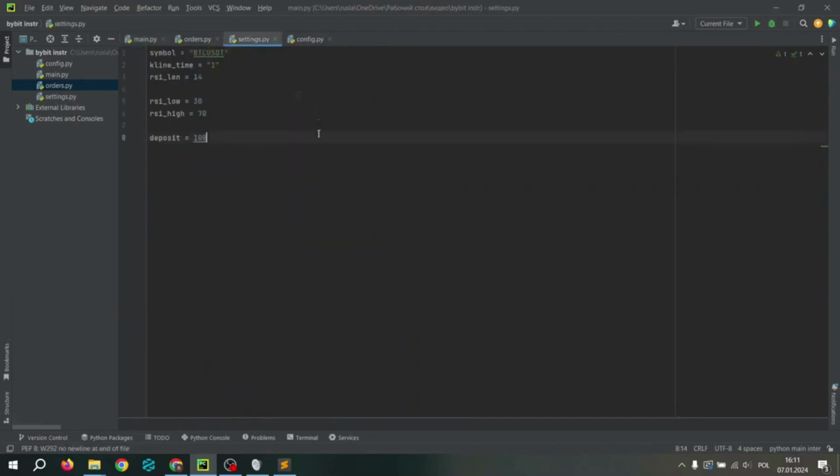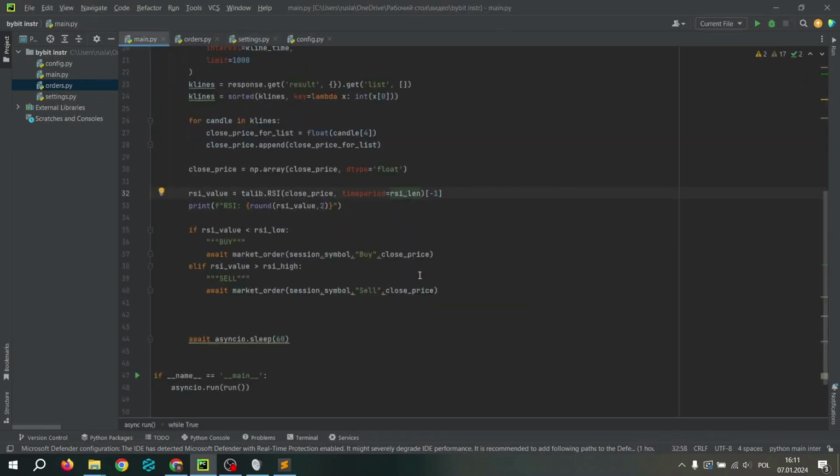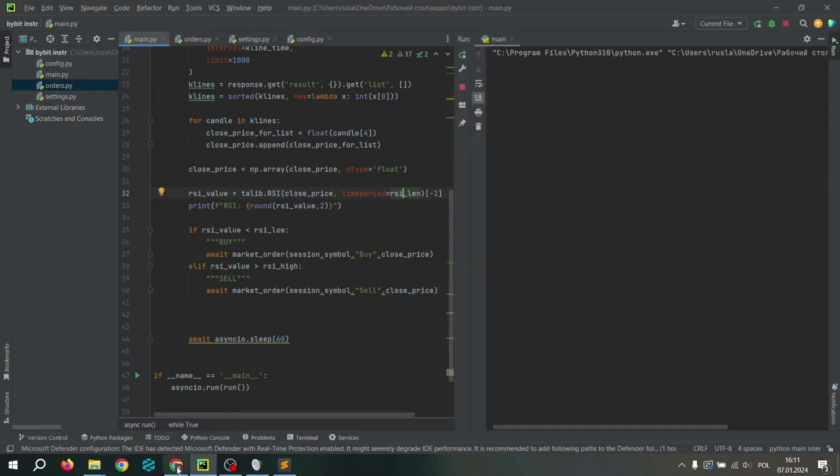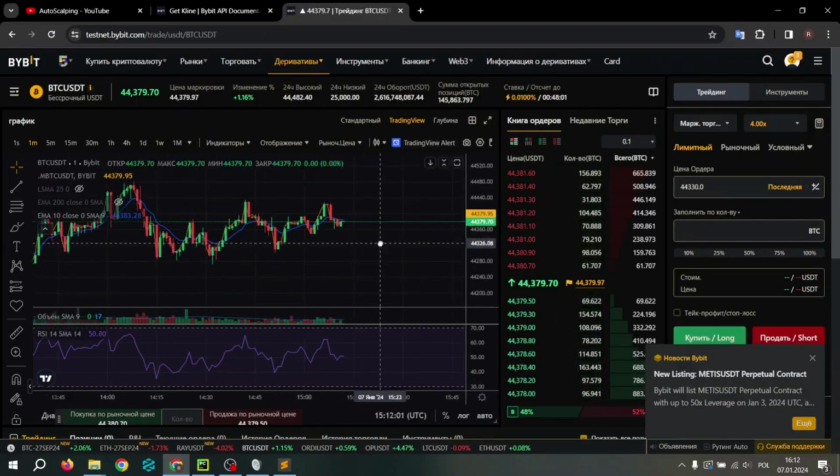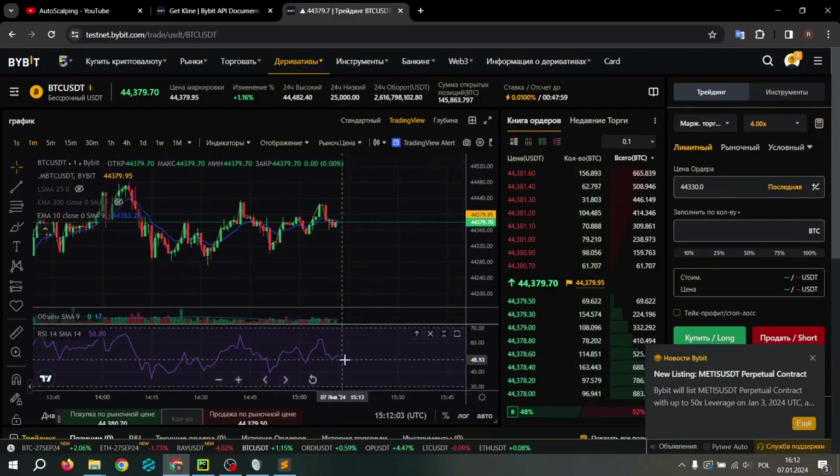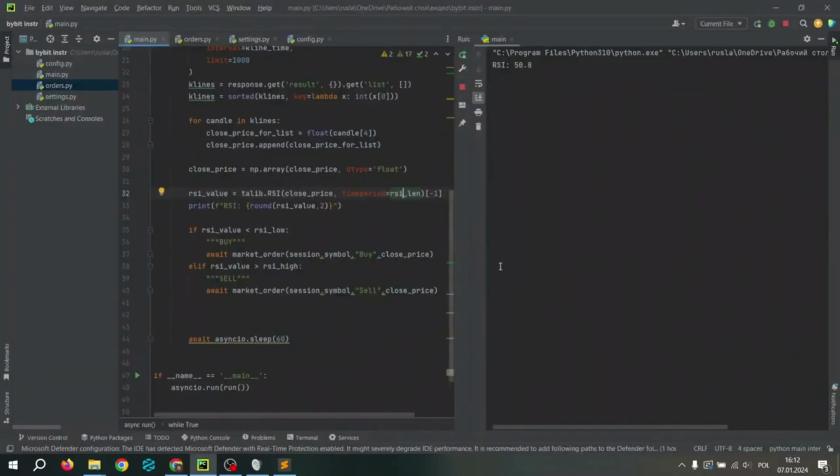Let's quickly test this. Instead of 30 and 70, let's specify some values, so the condition is met often. For example, 50 and 60. Let's launch our program. Now we have a value of 50.